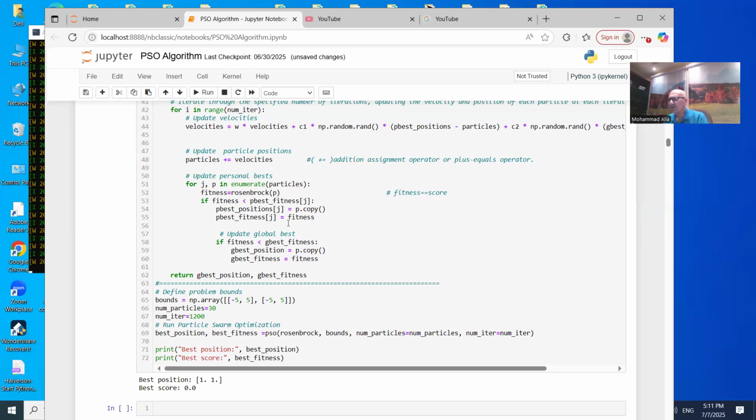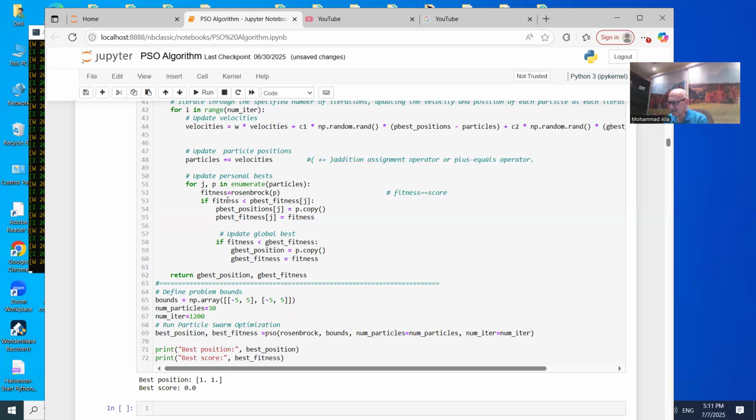Okay, so what we are going to do, again, is substitute the position of each particle in the Rosenbrock function, but now these positions are the new ones, and we assign the result to a variable we call fitness. Now we compare this fitness value for each particle with its best fitness.